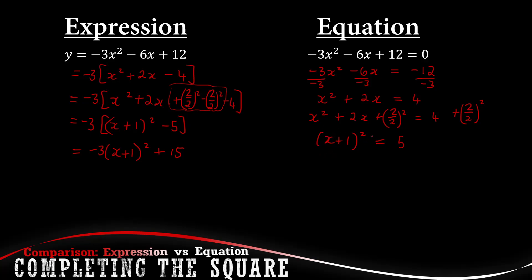So then we square root both sides. If I square root both sides I need to remember that when I square root a number I have to add plus or minus to it. These will just cancel, so we have x plus 1 equals plus or minus square root of 5. And then I take the 1 over, so x is equal to negative 1 plus or minus square root of 5.